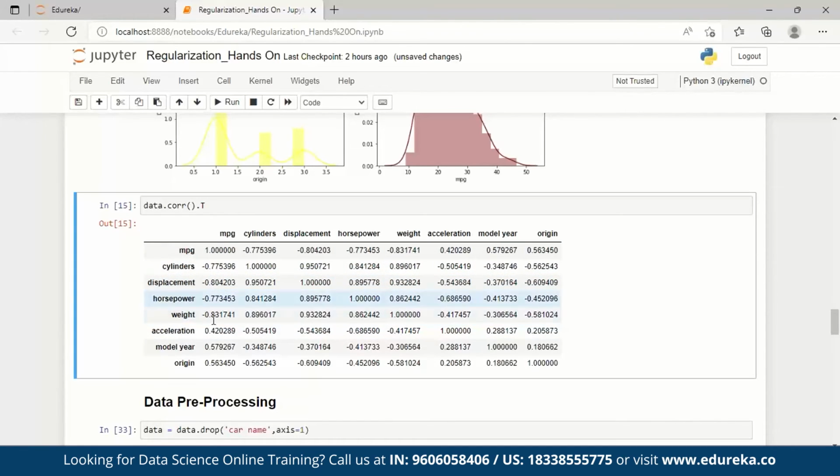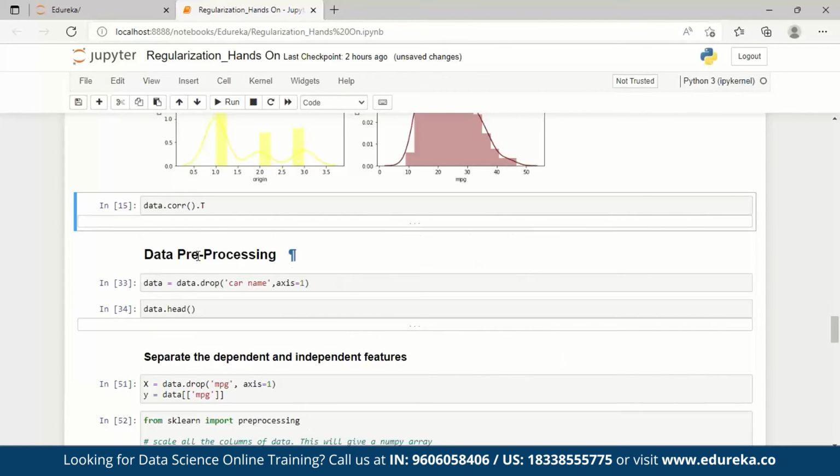And the weight here also is negatively correlated with the target variable, whereas these are weakly correlated, okay? The origin and model year. So even if we ignore them in a model, that will not make much difference. So this is just our inference. We are just looking at the data and inferring these things. But now let us give it to the model.